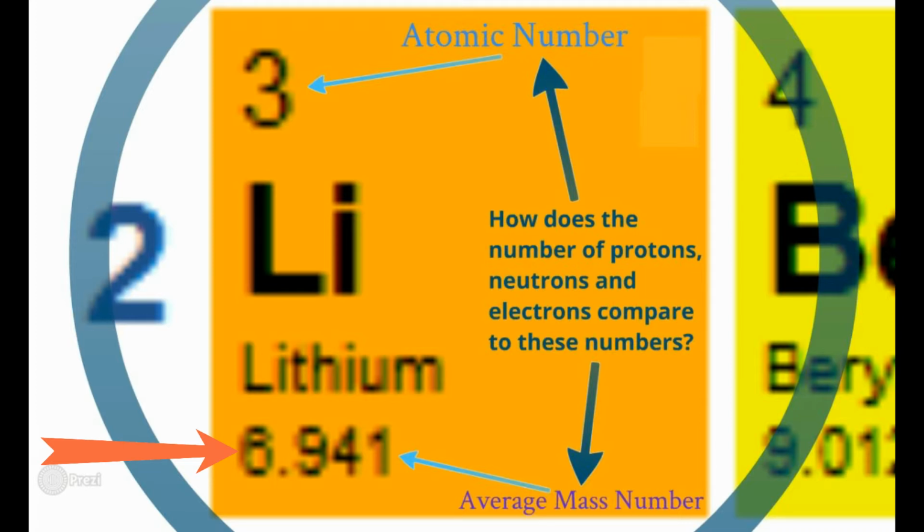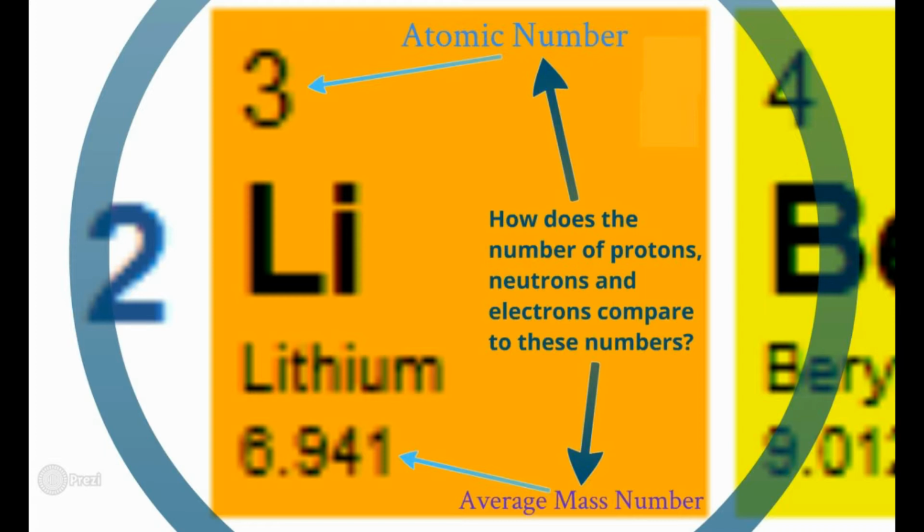This is an atomic number. That's where we get our number from. 7 minus 3 will give us 4. In other words, if you have 3 protons, whenever you subtract it from the other weight, you get the missing variable, which is the number of the neutrons. So, in other words, the protons and the neutrons give the mass of the atom, right? We said that a second ago on that chart. Well, when you add these 2 together, you get the mass number. All the mass, again, comes from just the protons and neutrons.